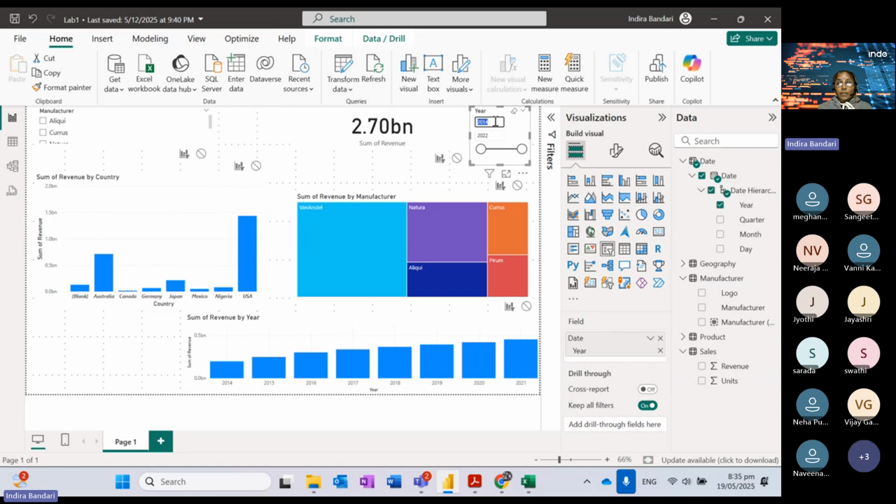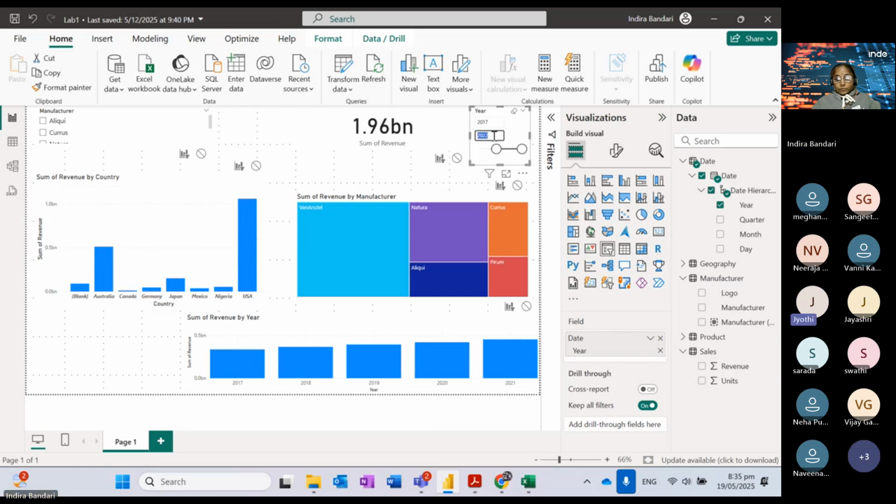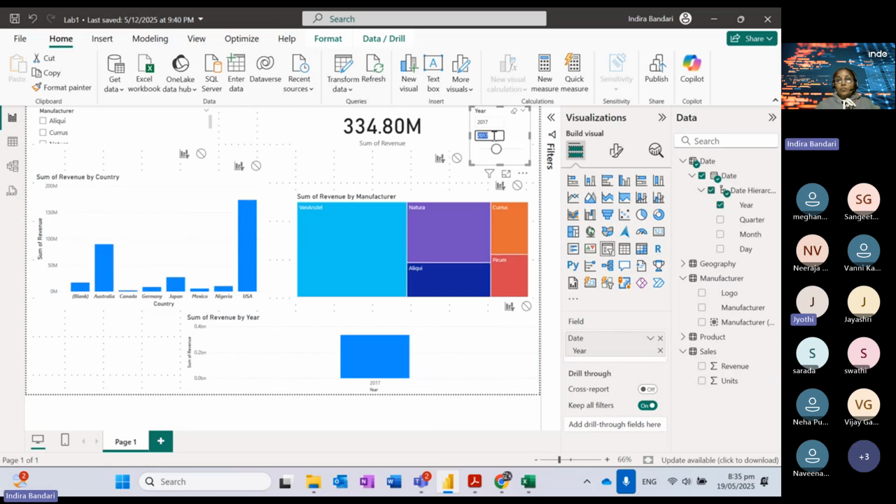So here, what are my 2017 sales? Because we have drill down, if you still want to see this one, then you use edit interactions with this slicer to this visual.